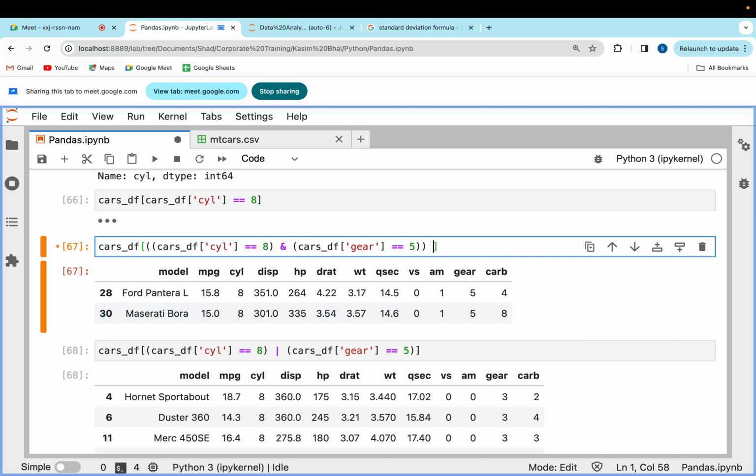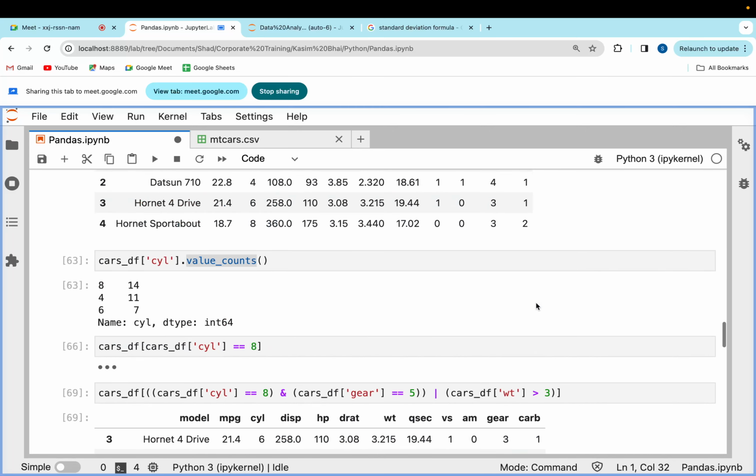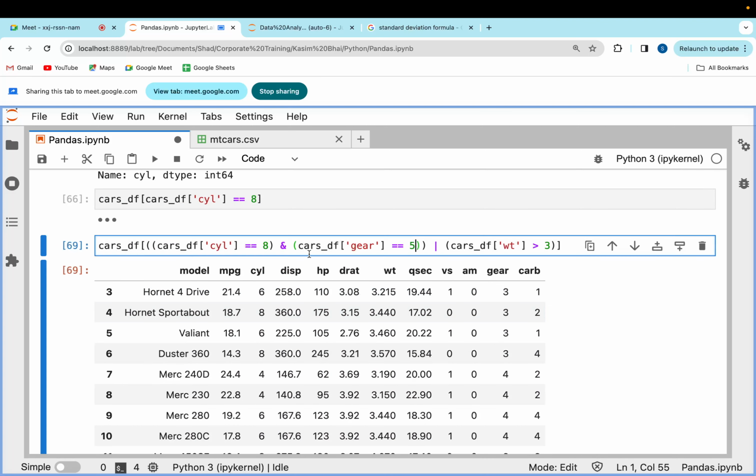Now if you say or, here the or condition, let's say my car weight, wt, is greater than 3. What if in the gear itself I want to give a range of values, like 2 to 3 values? You can do that with the in condition.